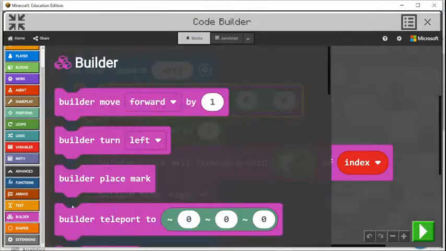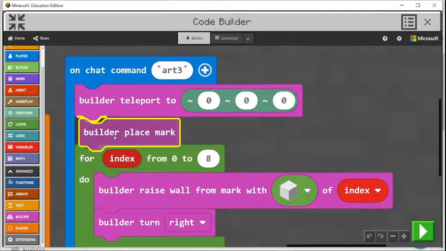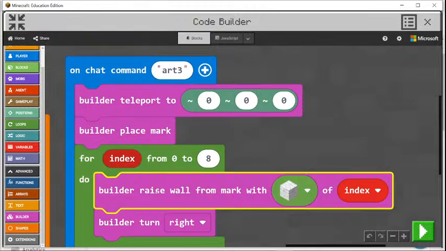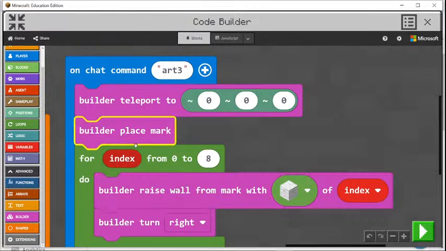Then I can have it mark that spot. So I'm going to place a mark at this spot. Now if it moves somewhere, I can have it raise a wall from wherever that mark is.